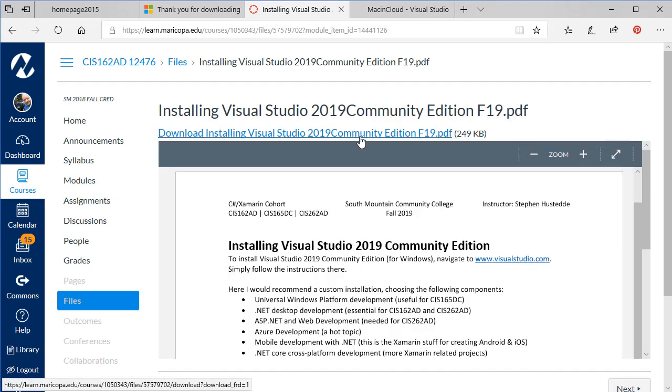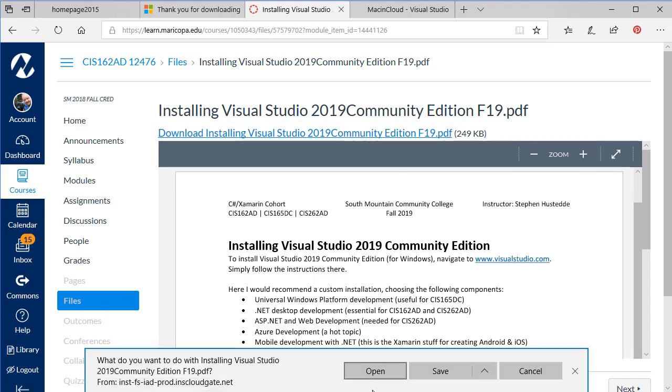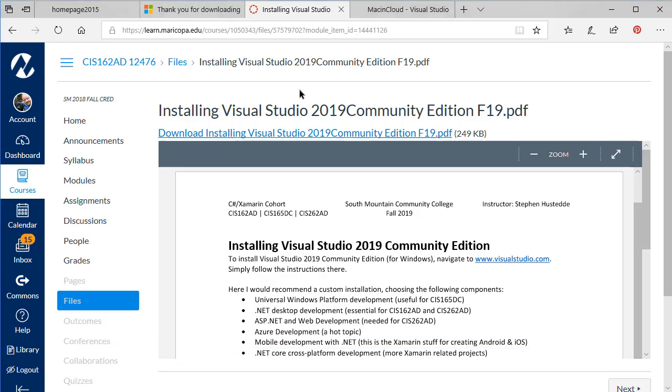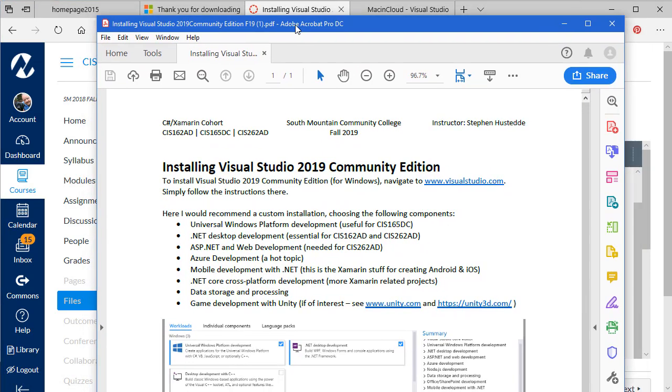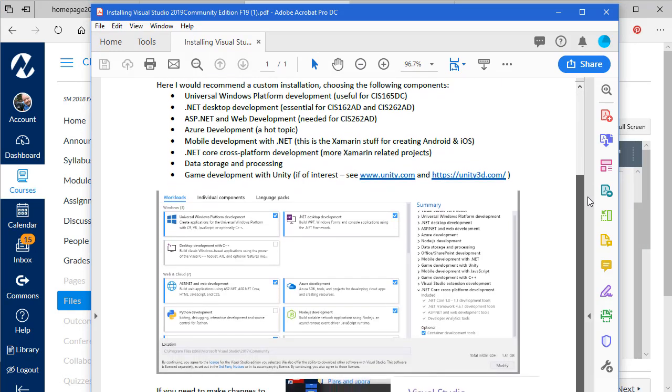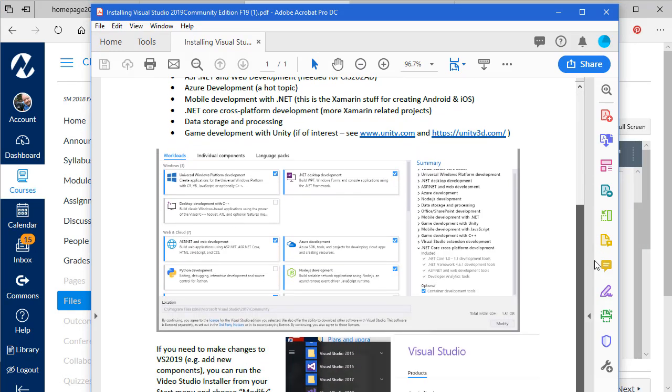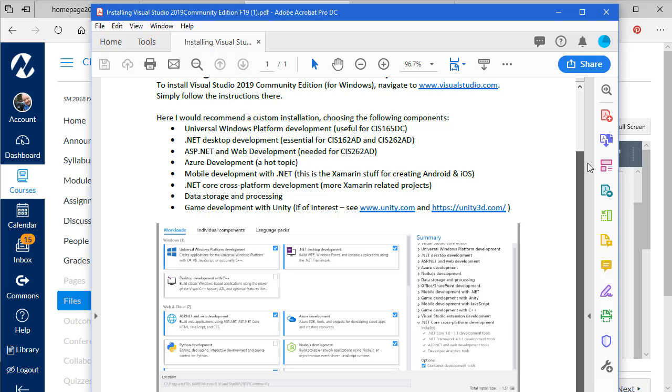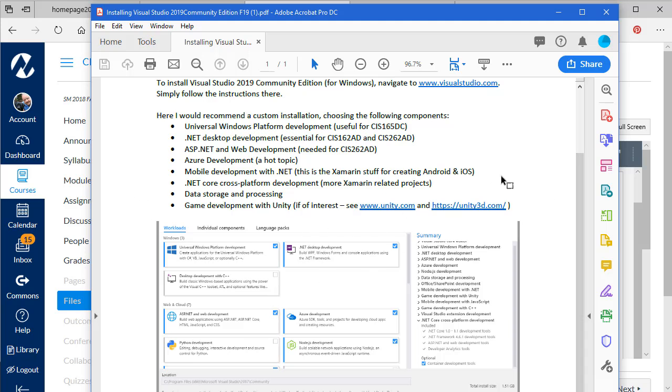I like to open up the PDF itself into Adobe Acrobat. So I'm just going to click this link, Download Installing Visual Studio PDF. I'm going to say Open, and it will open into Adobe Acrobat or Acrobat Reader, and you can scroll through. So in the next part of this video, I'm going to show you basically what to install, but this can be used as a reference as well.